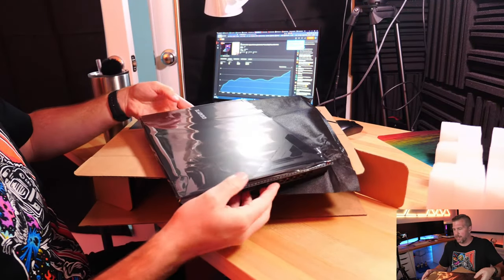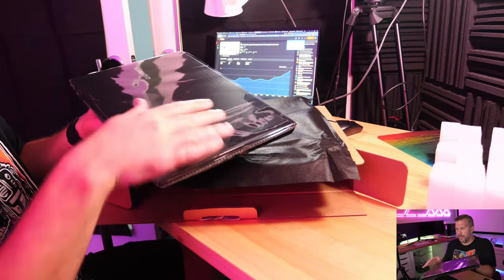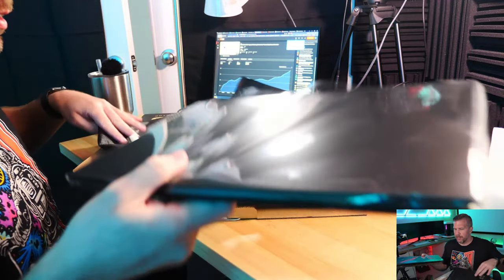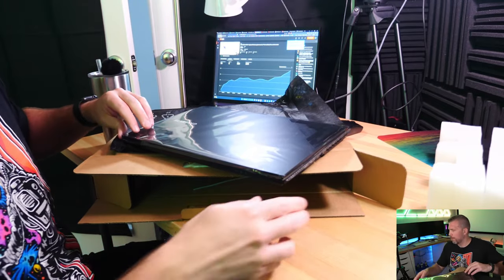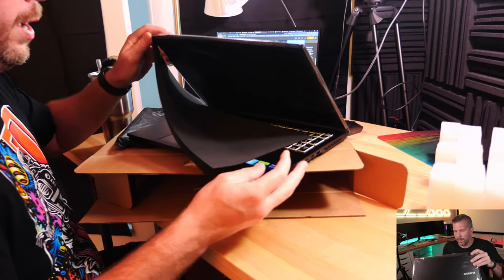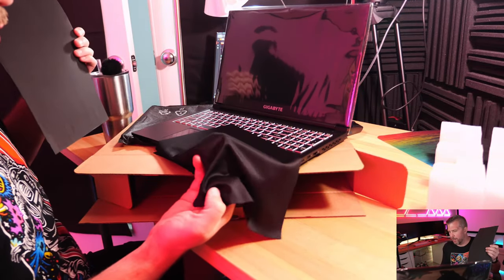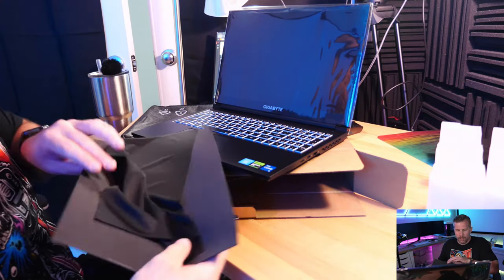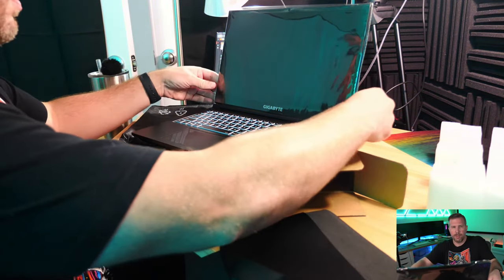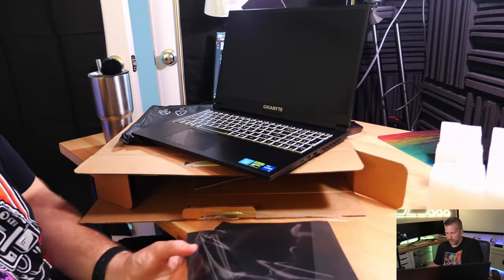So here's the laptop right here. And out of the box, it has this plastic cover on it. Let's just go ahead and take it off. So opening it up here now. Okay, so it has this kind of felt cover as well as a microfiber cover. So you get double coverage on the inside of the laptop, which is cool. And then we got this plastic cover. So they really are all about protecting the laptop, which is nice.